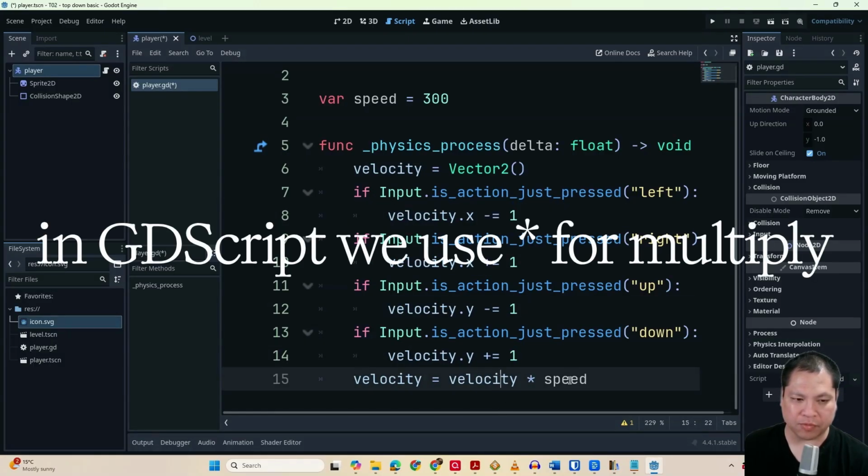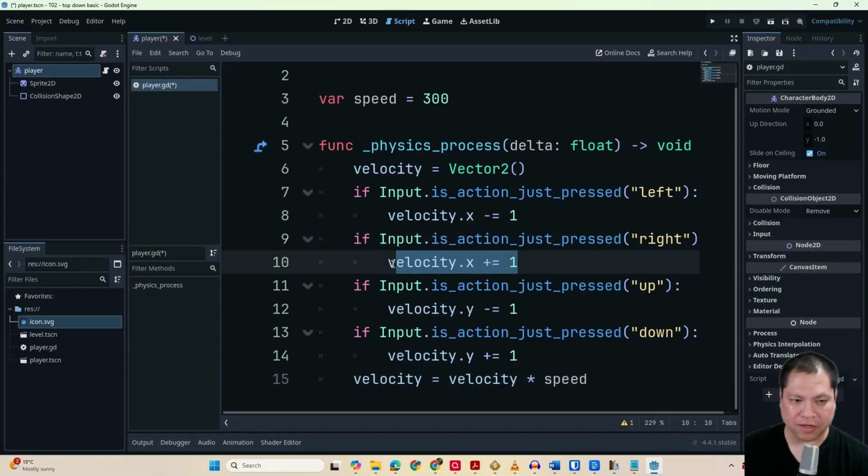And then we multiply that by the speed to get the velocity for the game. Because here we're just making it either 1 or 0. That's going to be way too slow for the game, so we multiply it by 300. So now in X direction, we're either moving by 300 pixels or by 0, right? And same in the Y direction.